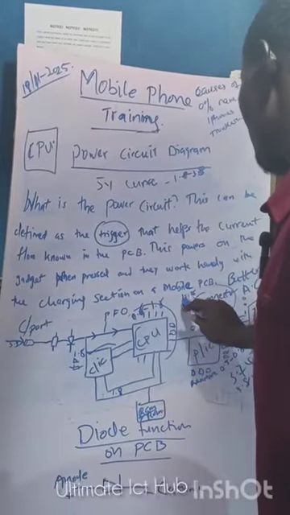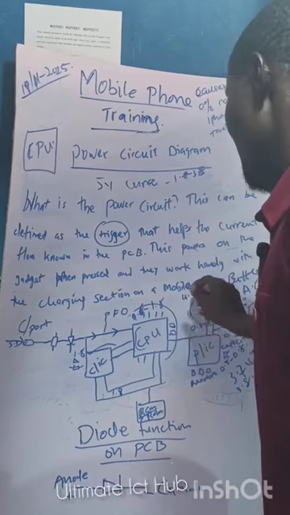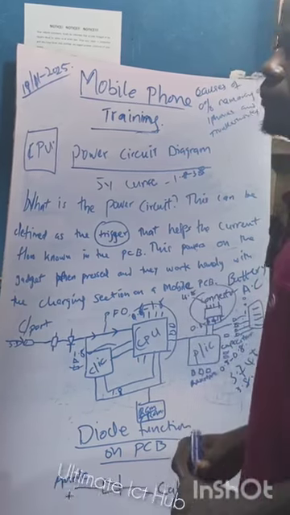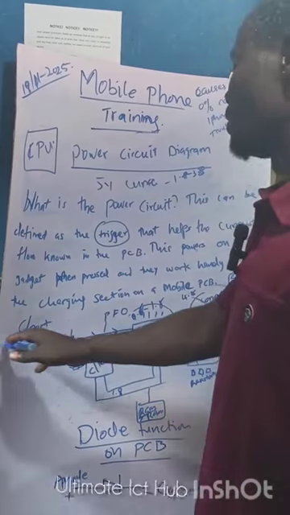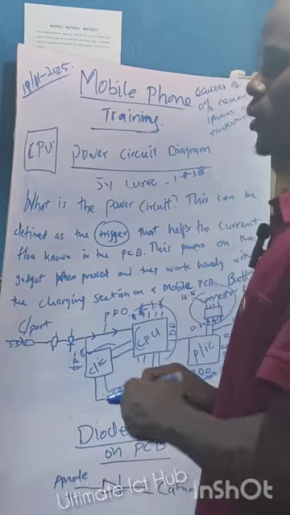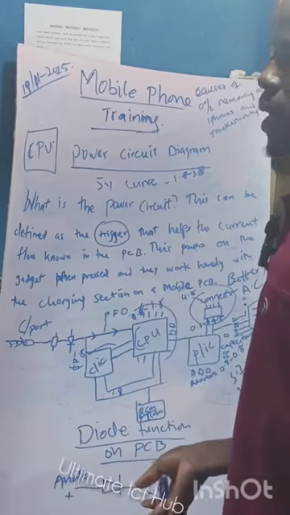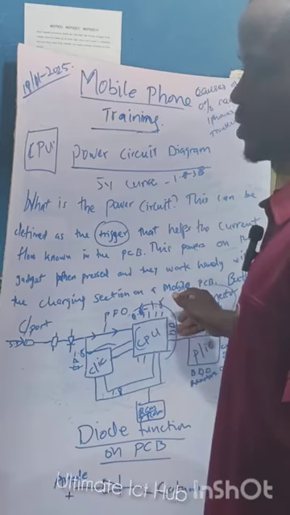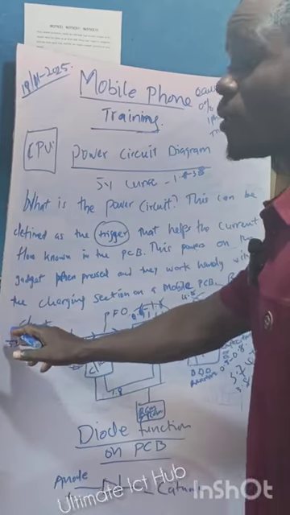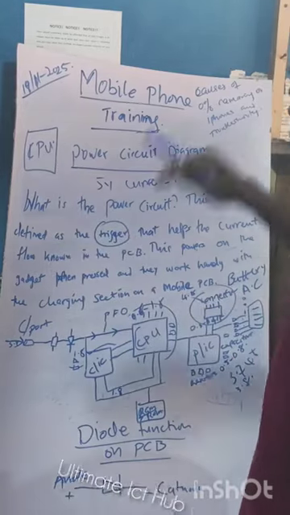So if you now power the phone, if you have to power it on with this thing like this, it is not going to come on. Why will it not come on? You are plugging the charger to it and it's giving us 5 volts on, let's say, your multimeter. It's not going to turn on because you're obviously using the multimeter to read. But the multimeter will give us a direct flow from the charging port to the battery connector. It will give us, but a battery is not connected to it.